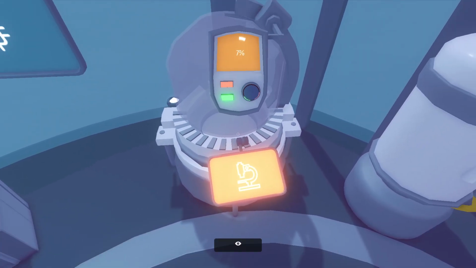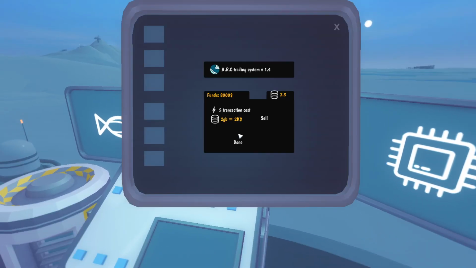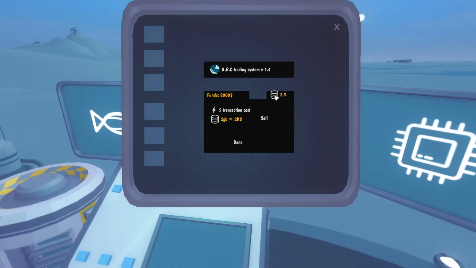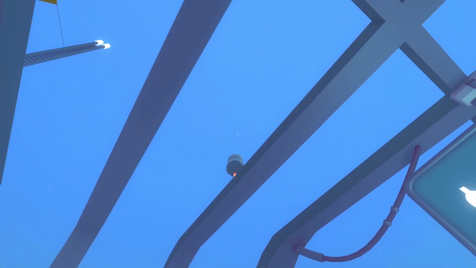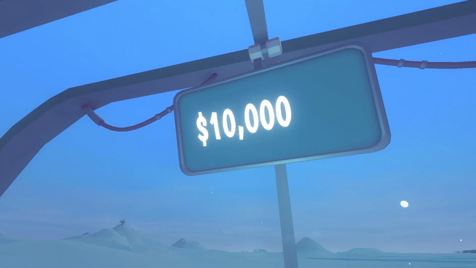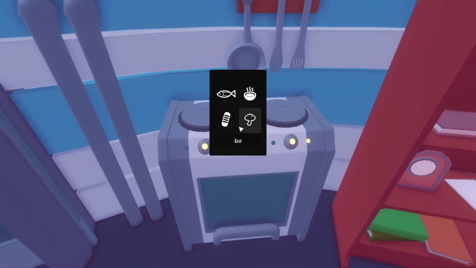Yes, we can. A bit more samples. We can also buy hardware and we can sell our data. So I've got 2.3 gigs of data there and it takes 2 gigs to sell. So our money at the moment is 8 grand. So if I go in here and sell, done. Rocket should take off. There you go. It's gone to the trader man. 8 grand now turns into 10 grand. Excellent. Axolotti. Food wise, I think we're good to go.